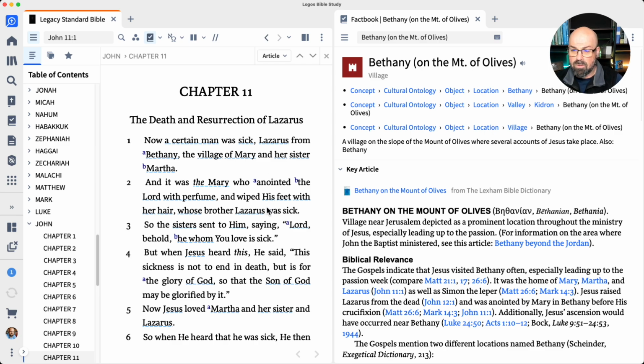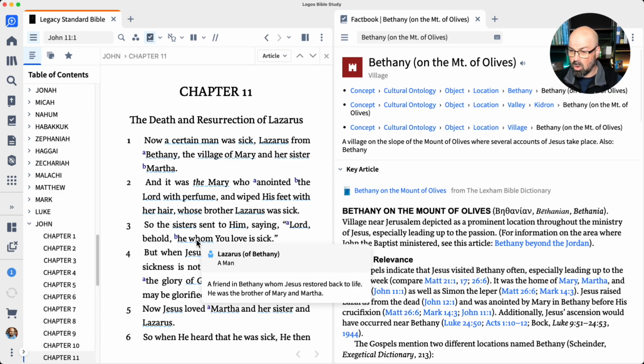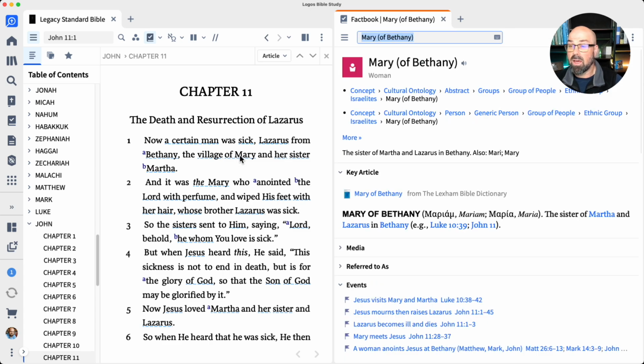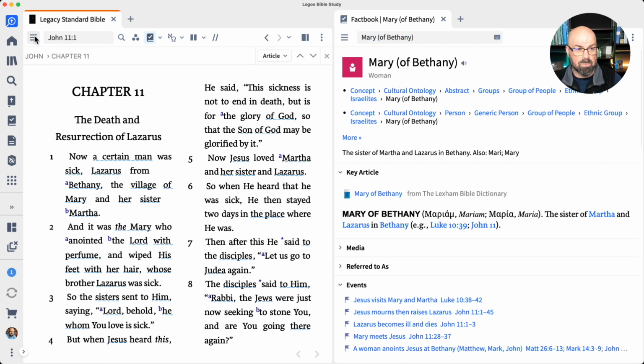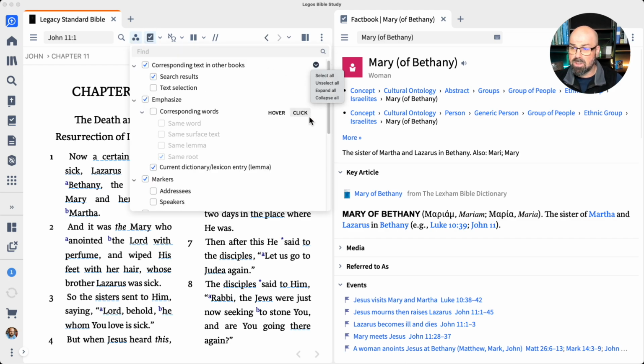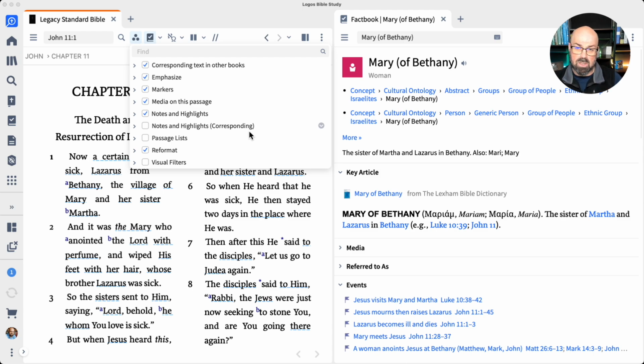And here you can see that the visual filter for the Fact Book is actually highlighting people's names or titles or things like references to who this is referring to, and you can then click on these and it will take you to that particular entry in the Fact Book. So the Fact Book is actually one form of visual filter. It's really just anything that underlines words is considered by Logos as a visual filter. This also would include things like your highlights. In fact, if we just collapse all of this, anything you see in this list here, these three dots here, are visual filters.